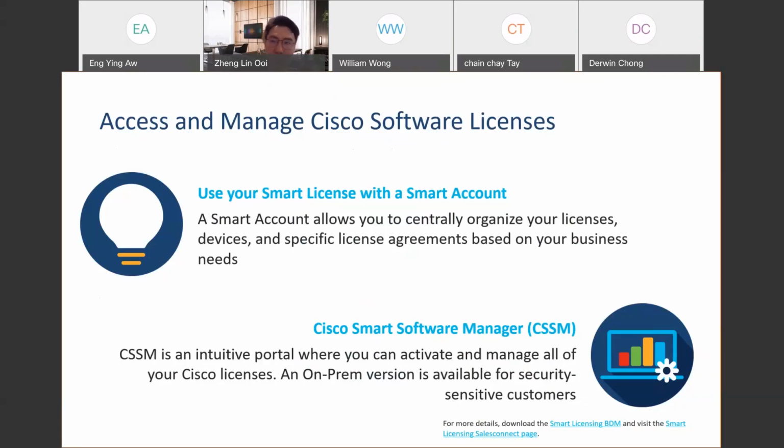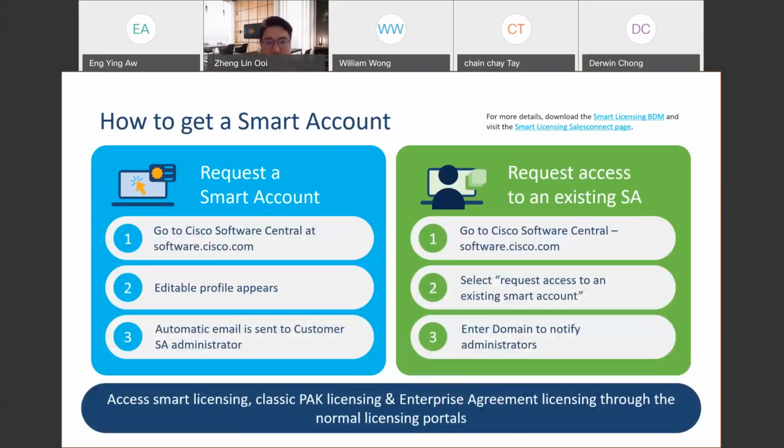So smart account. Just now we were talking about the licensing, now we're talking about the smart account. Any one of you can set up a smart account on the customer's behalf, right? But before you start, you need to have a valid, active Cisco ID to request and access your smart account.